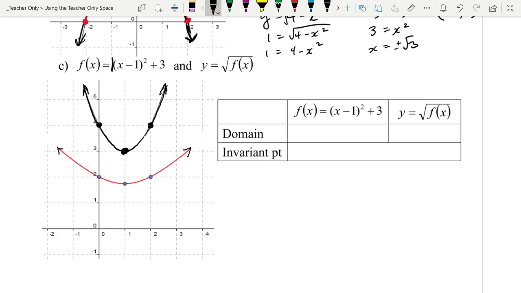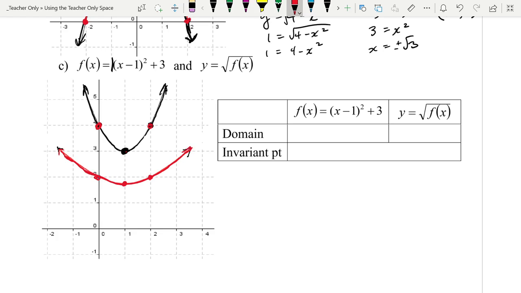Now, where does the red one come from? It's those same steps. Step 1. Where's the invariant points? When y is 0. There aren't any. Next, invariant points when y is 1. I don't have any of those either. Next, just square root everybody. What's the square root of 3? Again, I don't know, about 1.7. What's the square root of 4? Ah, that one I can find. 2. Make a curve. It's wider than the original curve was, which makes sense. It's not going up as fast because the numbers are getting square rooted. And that's it. That's all there is.